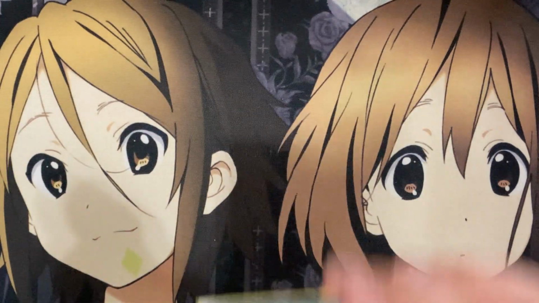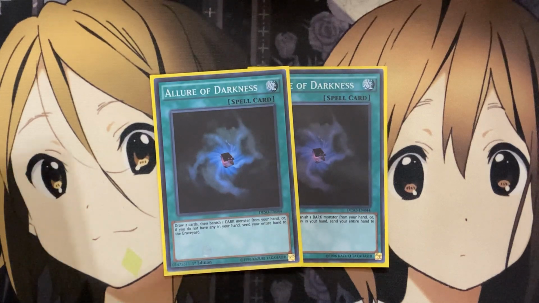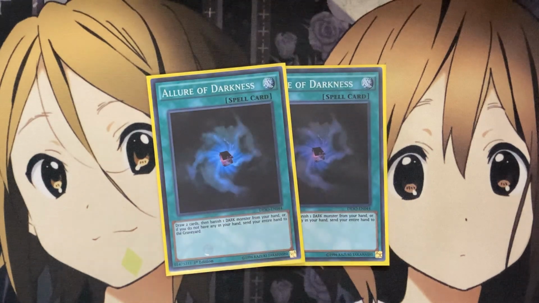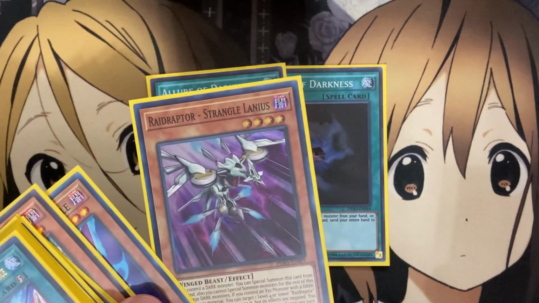I also run the 2 Allure of Darkness. I was testing out how it would cut in with the banishing for the rank up magic force. It didn't really hurt as bad. I just really like the draw power because going into the searches for more of our consistent monsters means we could also get rid of doubles we may have in our hand and draw into more important Raidraptor cards for us to use.